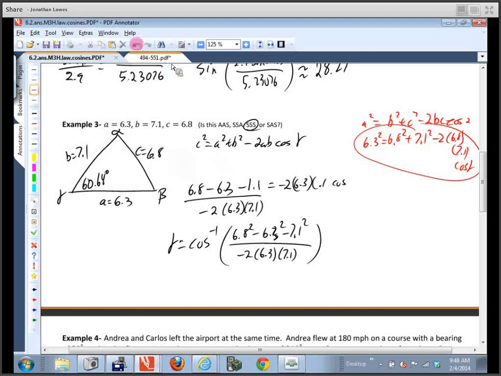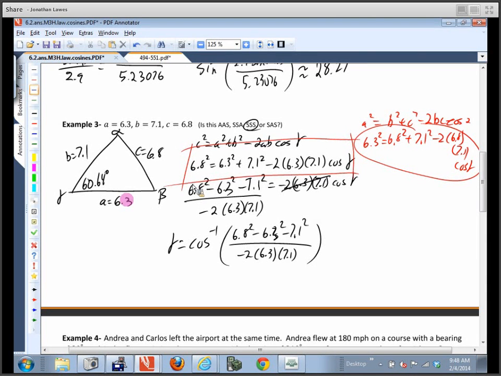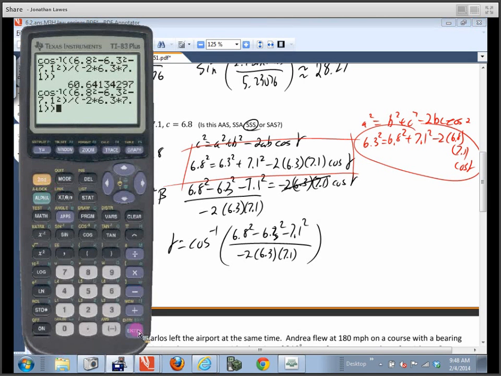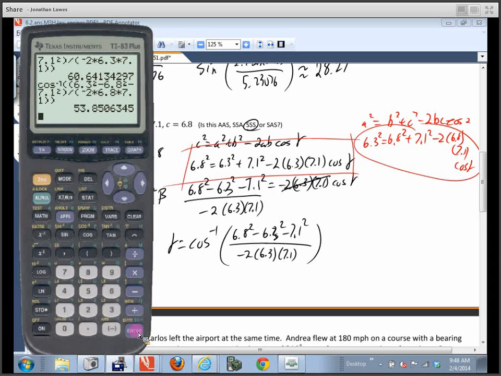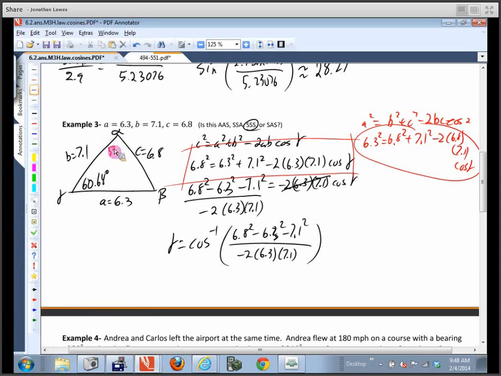Okay, compare this with this right here. What's the difference? Besides the fact that it just disappeared. Yeah, the 6.3 and the 6.8 got switched, right? So on your calculator, what if you just recalled this and I went through and said, let's make that a 6.3, let's make that a 6.8, let's jump down here and make that a 6.8, and I hit enter. So all I had to do is just recall that, edit the command, and I end up with 53.85. So 53.85 degrees. And that is the right answer.